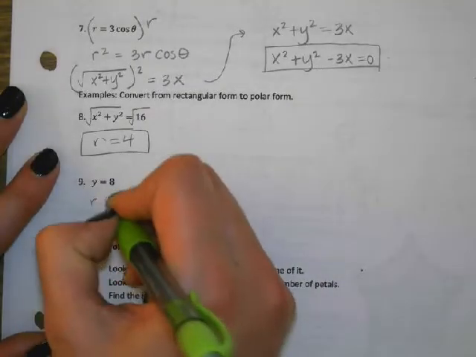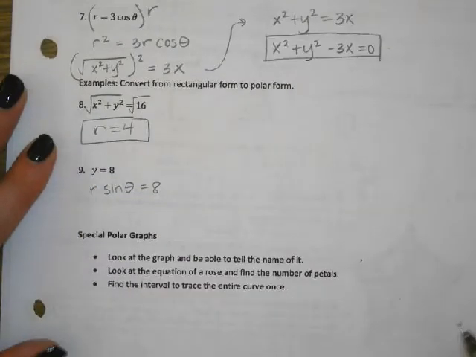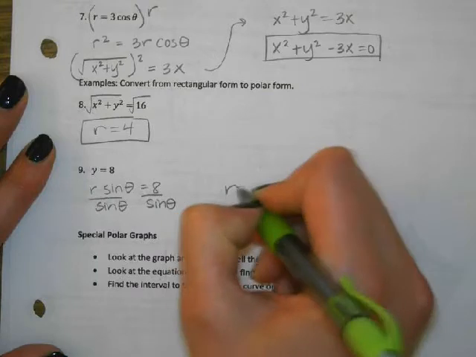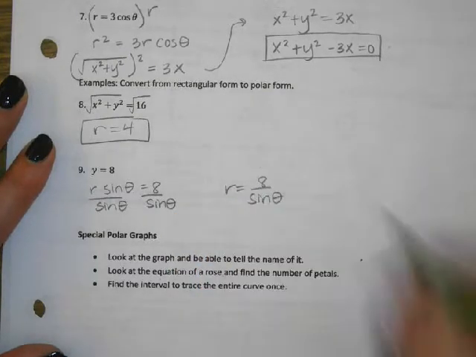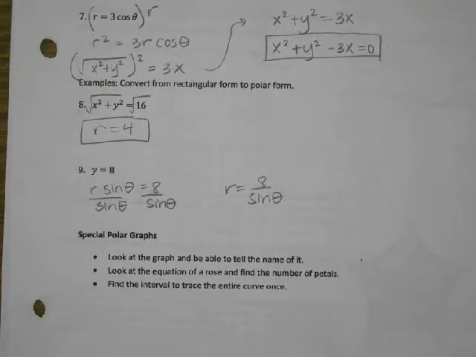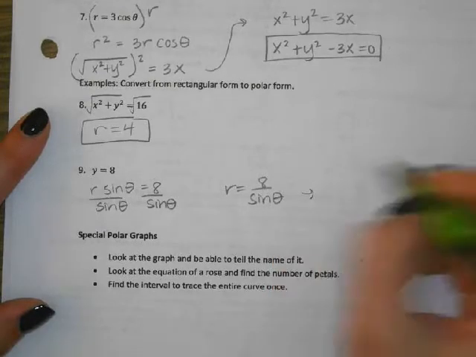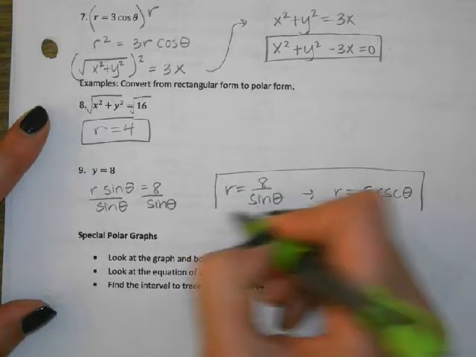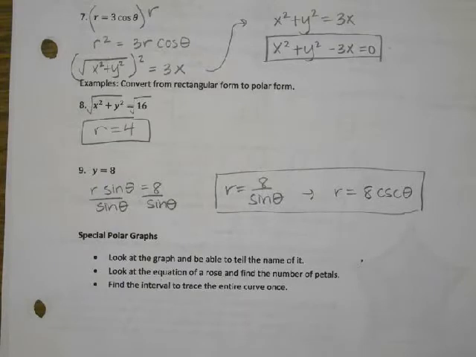Theta equals... And then what should we do? Divide by sine theta. So we can say r equals 8 sine over sine theta. I know that I'm good because the r is alone, and I recognize this from the previous page. The previous page had problems that were kind of like this. What's an alternate way to write this exact same answer? R equals 8 cosecant theta. The same answer, I'll take both. I'm good with either one of those. What type of graph is this? Straight line. All right.